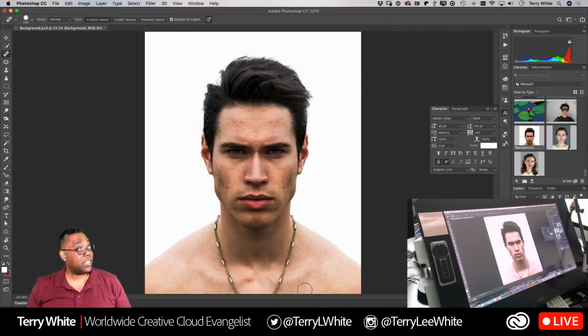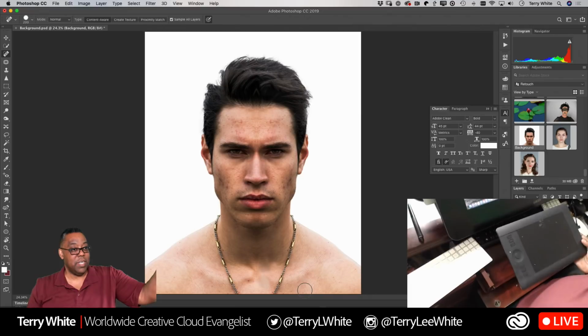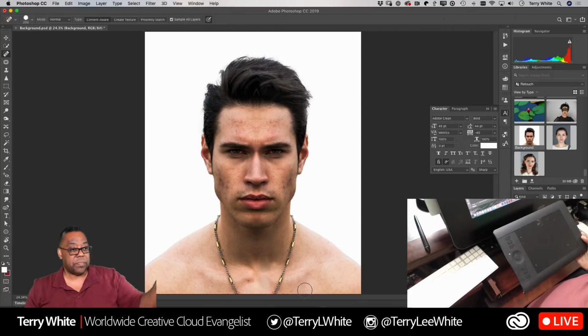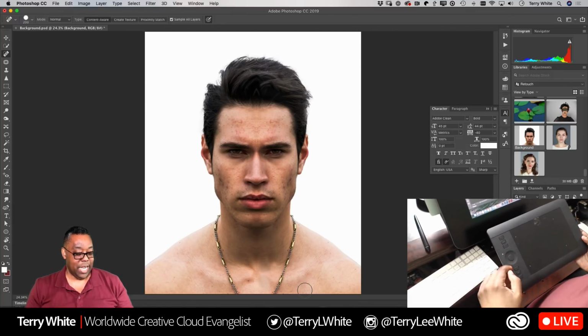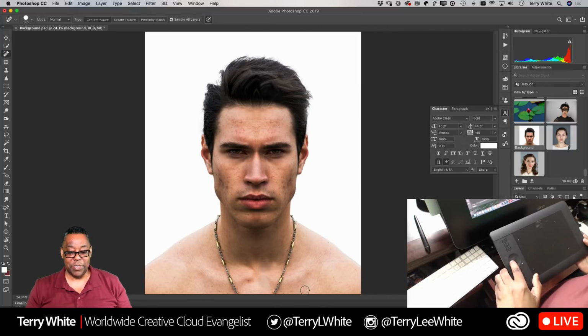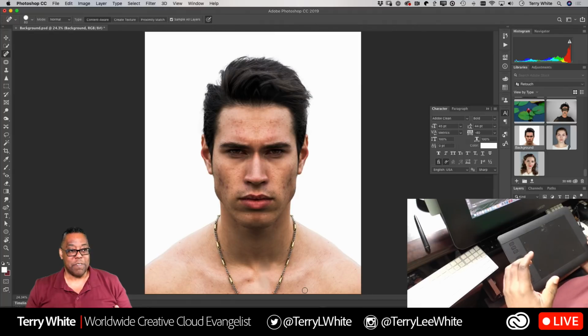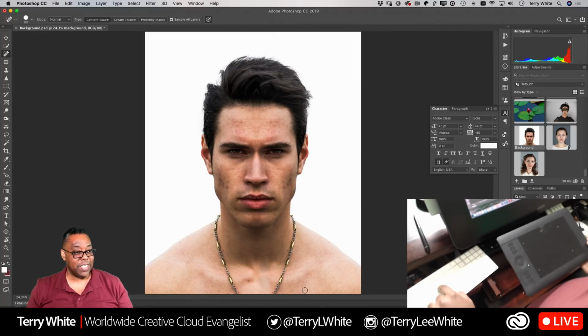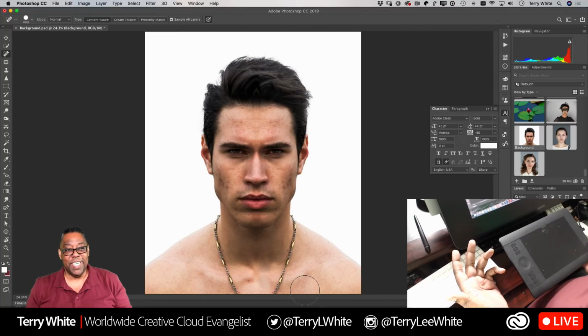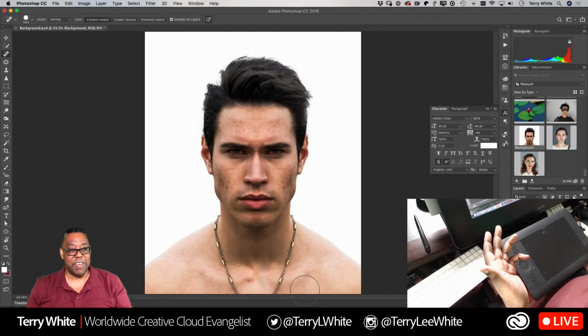And the answer is yes. Let me pull this down for the one we're going to start off with. This again is the Intuos Pro. The Intuos Pro has buttons built in and the same kind of wheel. So if I just tap the button on the wheel, I can switch it to brush size and do the same thing. Just scroll around with my finger, and that is controlling brush size. Just little things like that make the workflow so much easier. Now, of course, you could always go back to the keyboard and hit the bracket keys and make the brushes bigger or smaller.